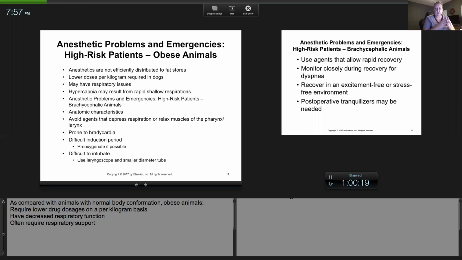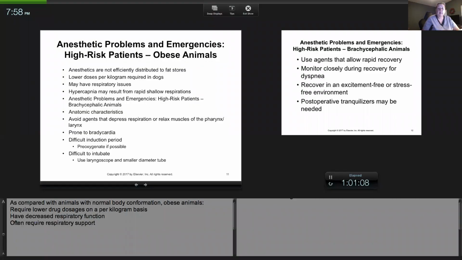Generally, I use lighter pre-meds in a brachycephalic, and then when I use my induction agent, I use something very rapid like propofol. I often quizzed you guys on what agent I would not want to use to anesthetize them. I'm not a fan of ketamine and Valium induction because with ketamine they retain a little bit of their swallow, which can make an animal more difficult to intubate. And these guys, right when you anesthetize them, can turn kind of blue and cyanotic, so you need to get a tube in and start them on oxygen fairly immediately.